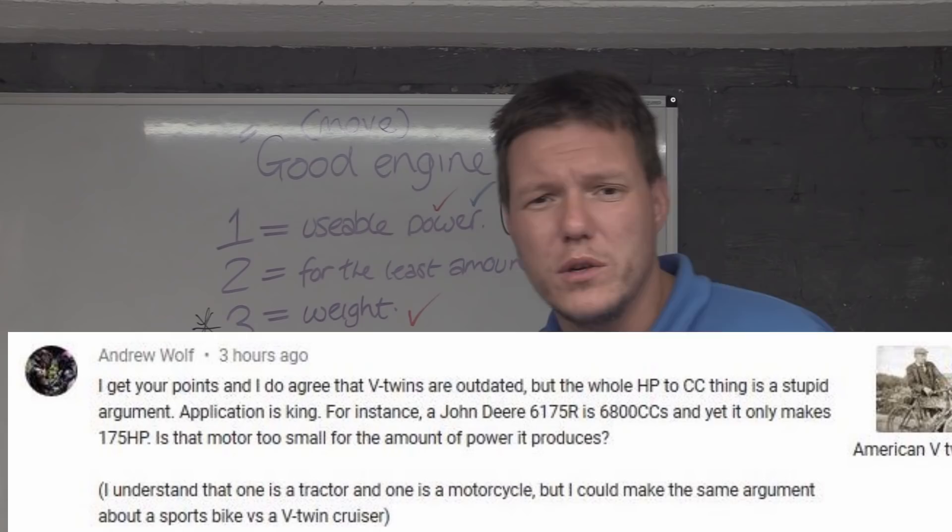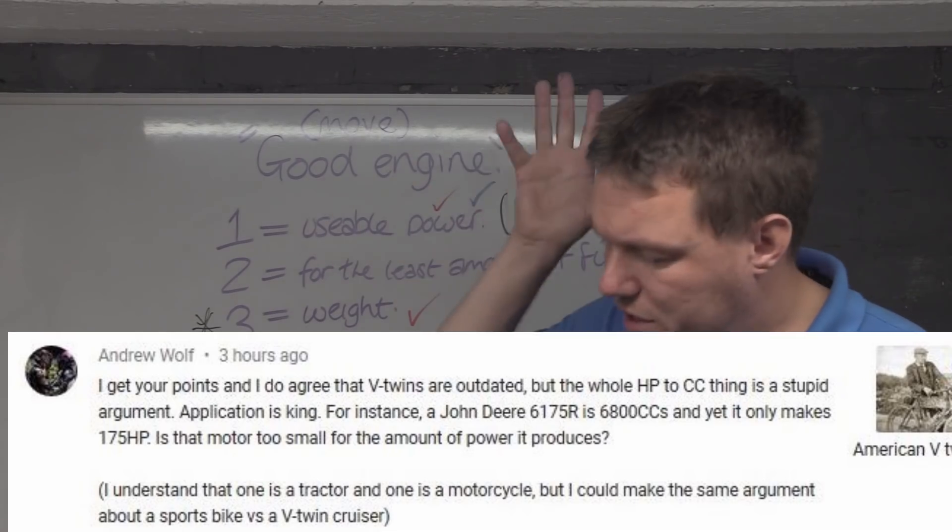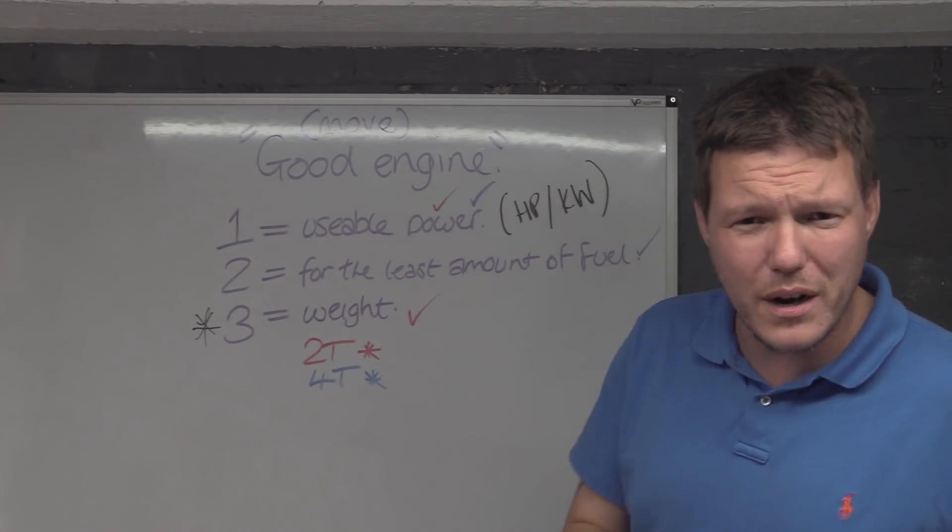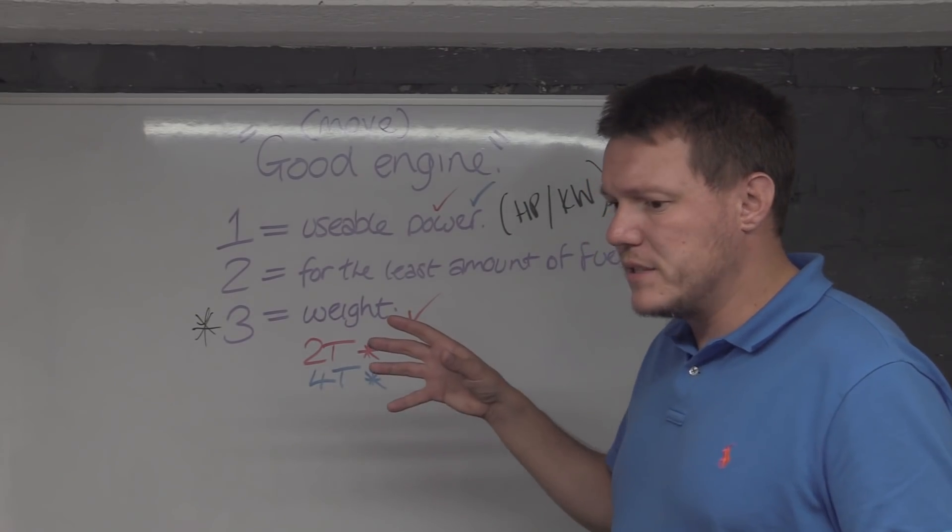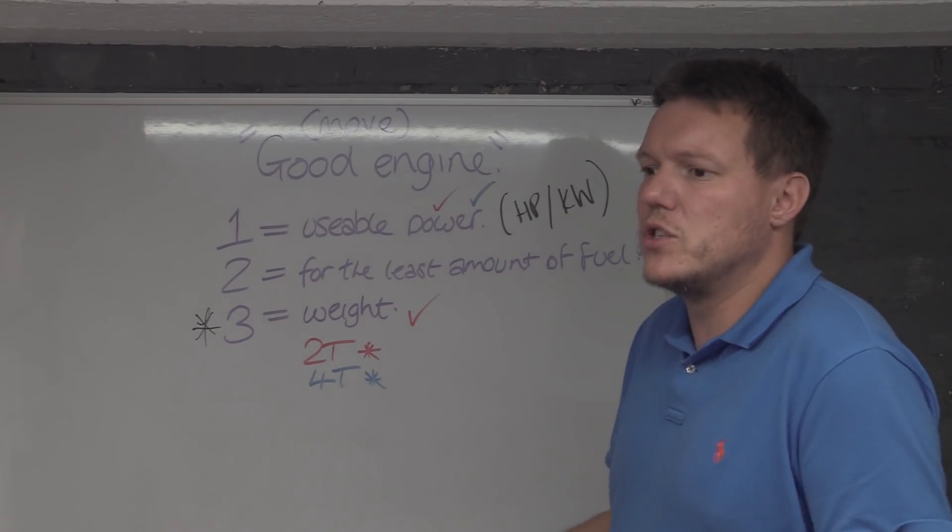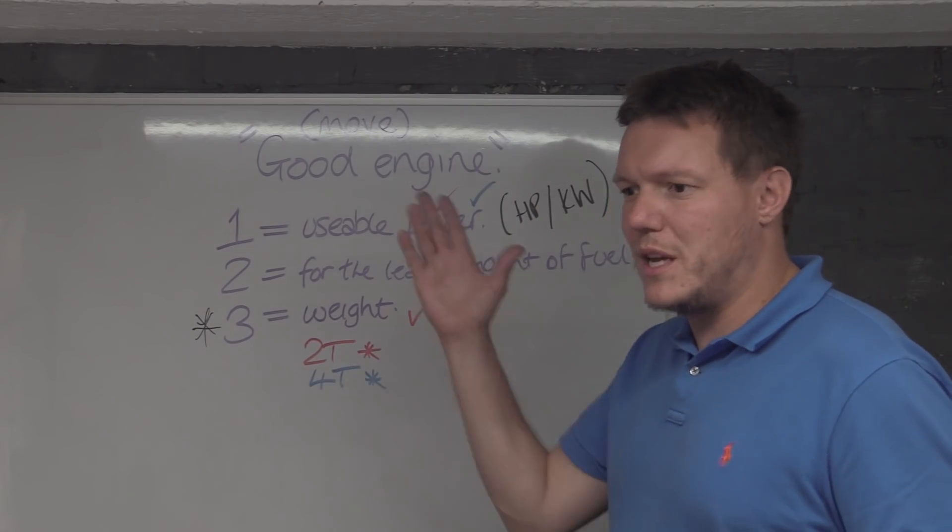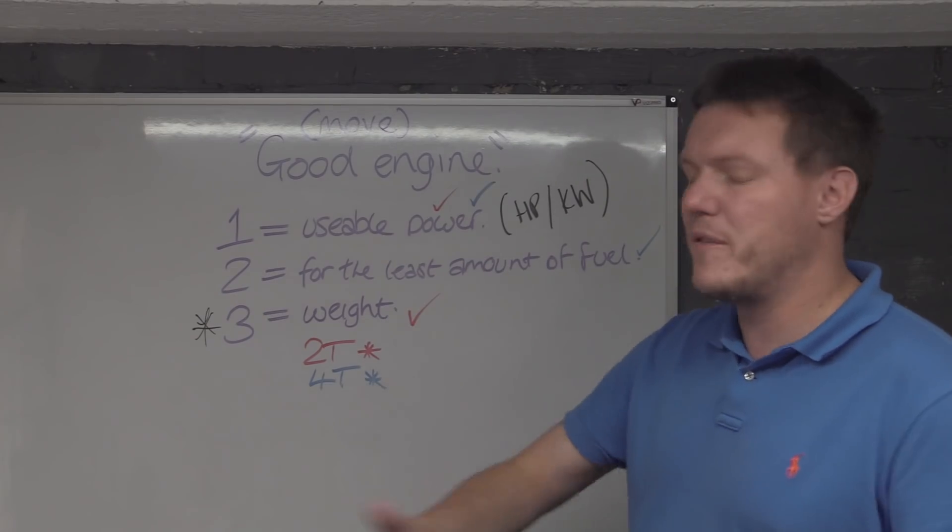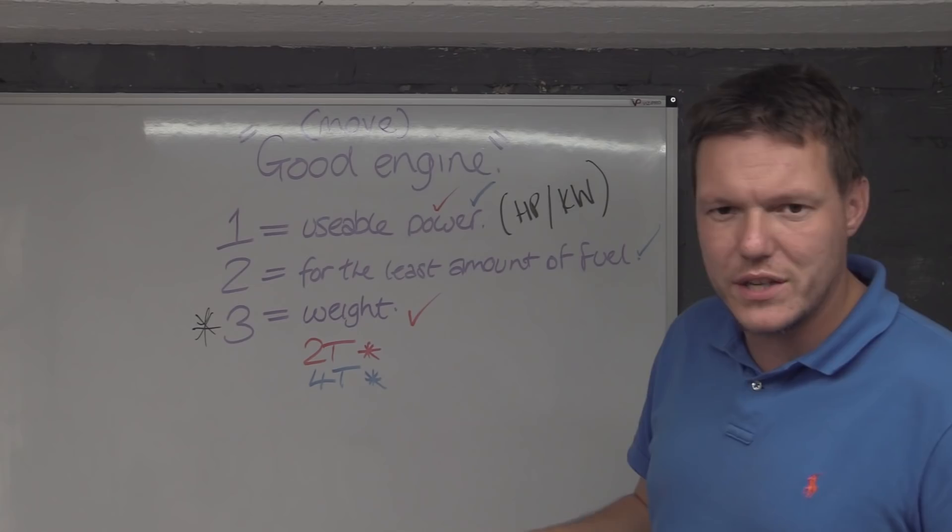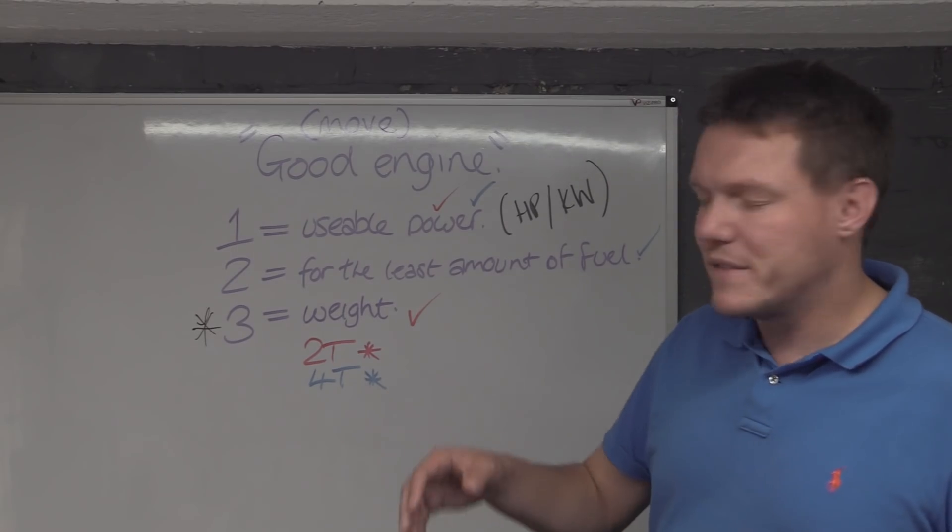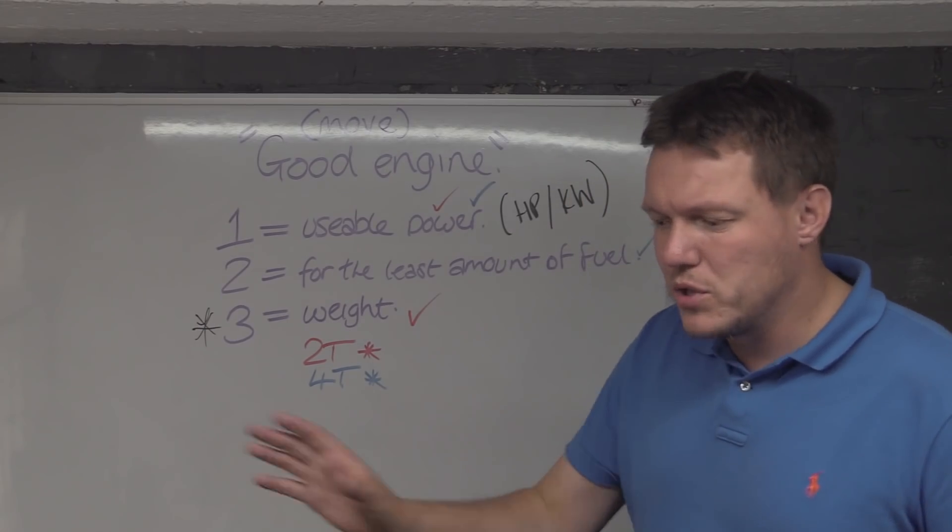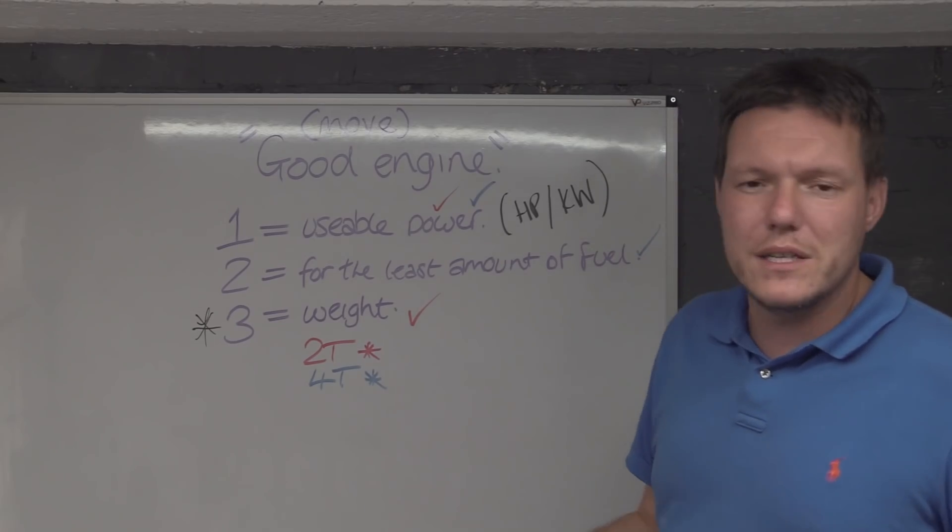He does go on to say I understand that one is a tractor and one is a motorcycle, but I could make the same argument about a sports bike versus a V-twin cruiser. Well no you can't, because the Harley Davidson is a motorcycle, two wheels, a seat, and the Ducati, two wheels and a seat. These are two things. If you look at the prices of them, the Harley's going to cost you more. And people might say we've got loads of low down torque, but what for? You're not pulling a fucking tractor, you're not pulling a trailer. It's useless. The Ducati's still got loads of torque anyway, but you just keep up in the rev range and just always ride around in the lower gear. You're popping first, red line the shit out of it, then going to second. It's going to kick the shit out of the Harley. There's not even any contest.